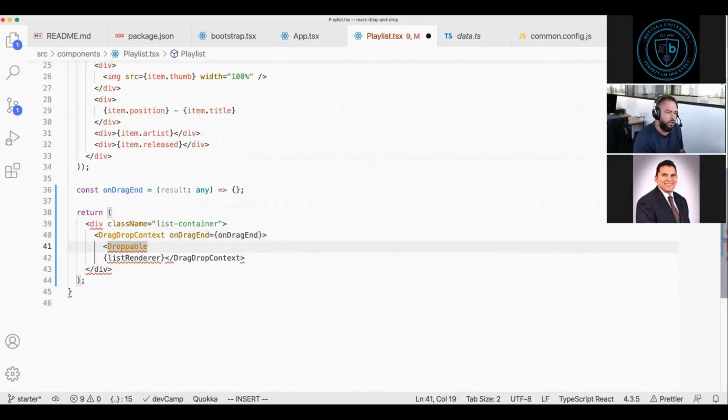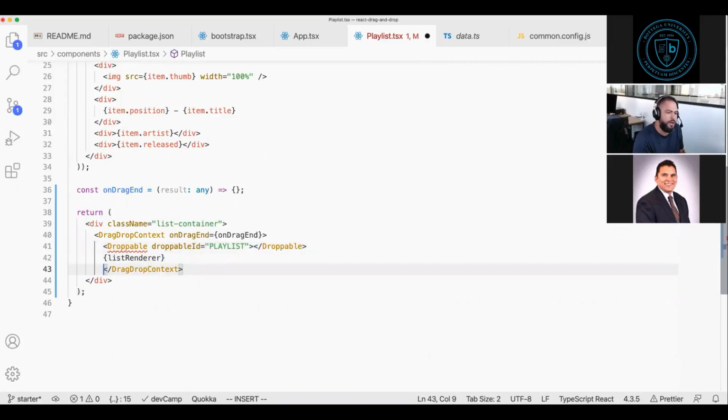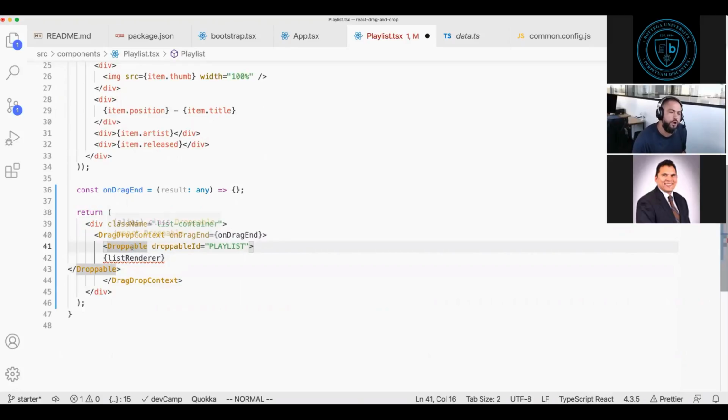So I'm going to call Droppable, and Droppable takes in a droppableId, and we're simply going to hard code one in right here. So I'm going to call it playlist. And then we also want to wrap up the list renderer in this droppable component. And so that is all you need to do on the droppable side in terms of calling it.